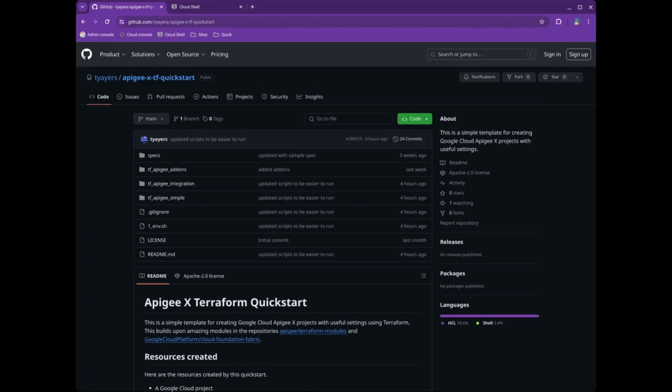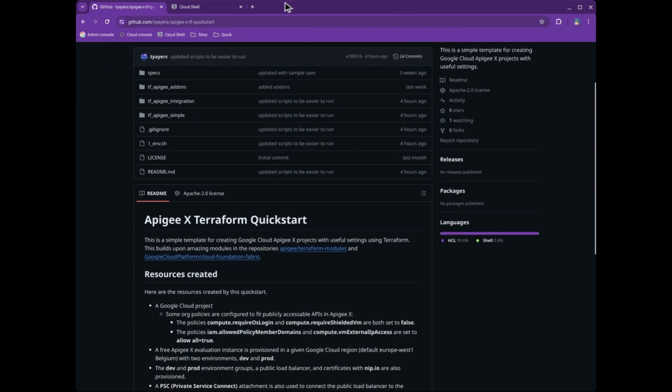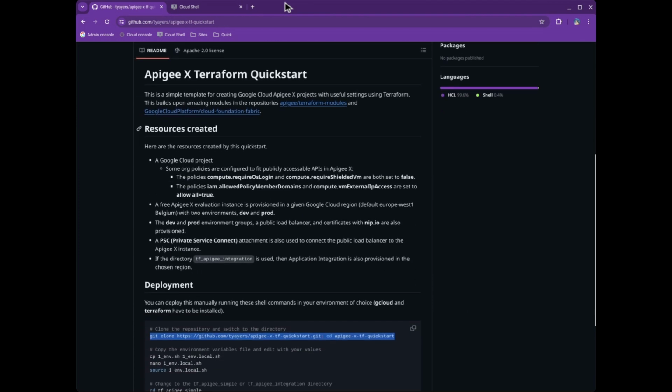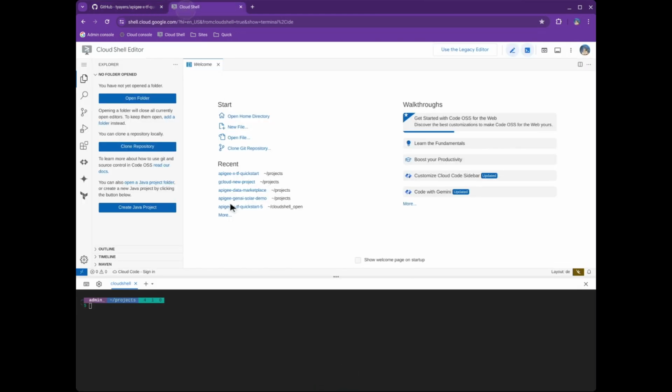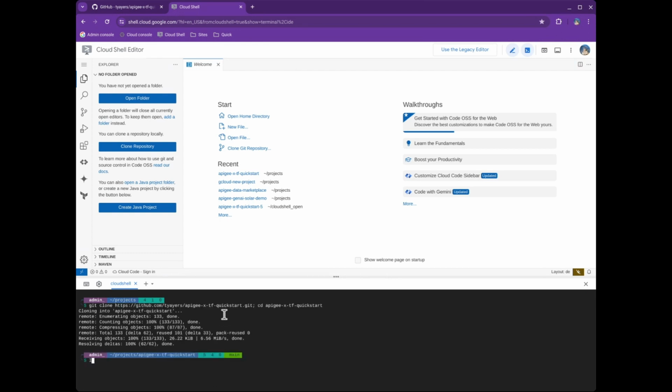Now that our project is created, let's go ahead and now apply the configuration for Apigee X and application integration. And I put this in a separate repository because this could be a different user that's applying this, right? I could imagine that the project is being created by someone with the org admin rights. And now we're going to do this from the user perspective to really deploy Apigee.